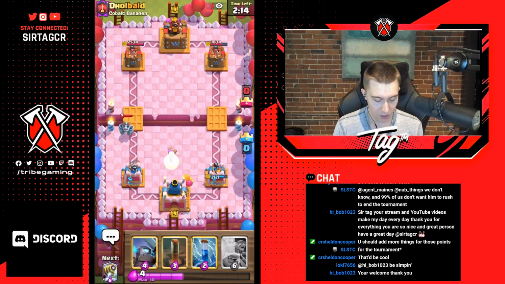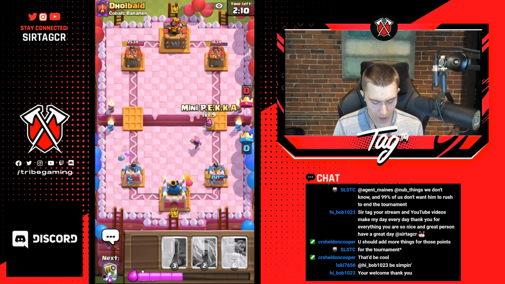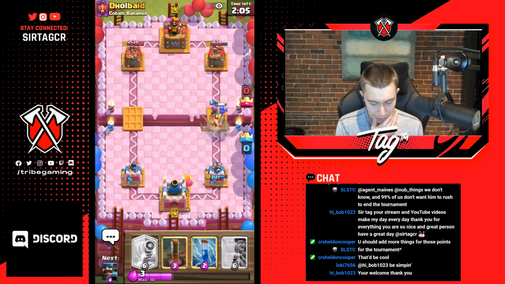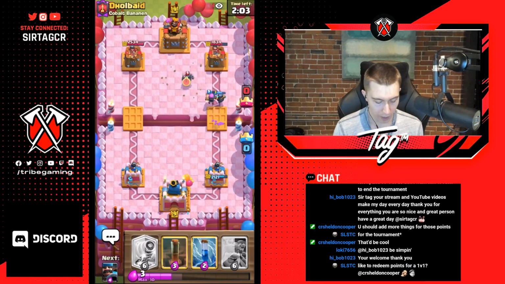We go for a Firecracker. It's going to go in the opposite lane. It's going to be able to hit the Mega Minion. You can also mini P.E.K.K.A with it, so then he's not able to get a very easy king tower activation. We should hopefully be able to kill the Barb Barrel too. And the mini P.E.K.K.A is still tanking.